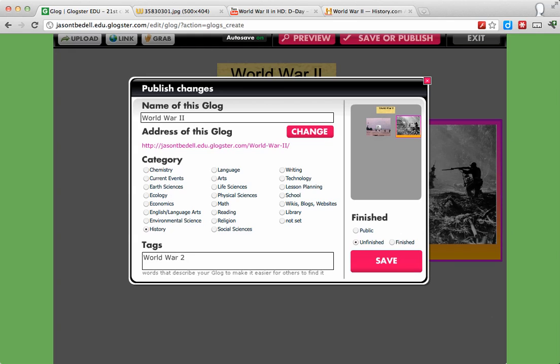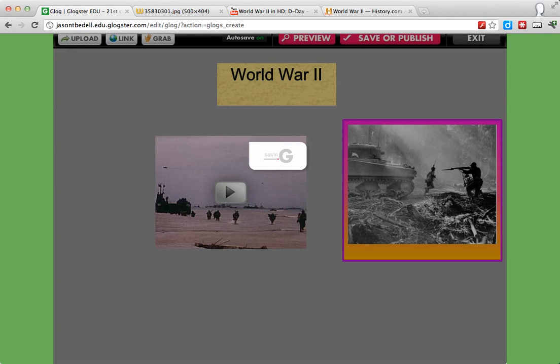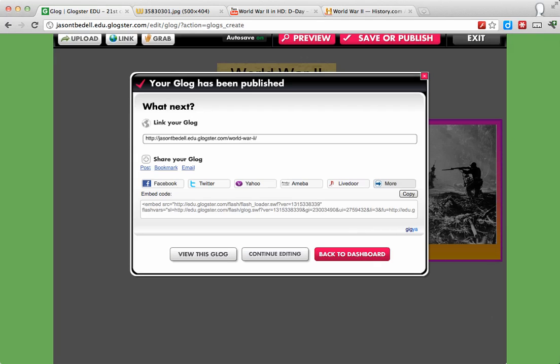Because hopefully when this is finished, this is something that can be used to edify other students and help other people to learn. And then you could keep it as private, or you could make it public, which is how people would be able to look at it and embed it in other pages. Then you would just hit Save and Publish. Okay. And that's all there is to it. You could use this link to send people there, or you could use this code at the bottom to embed it on your blog or school website.